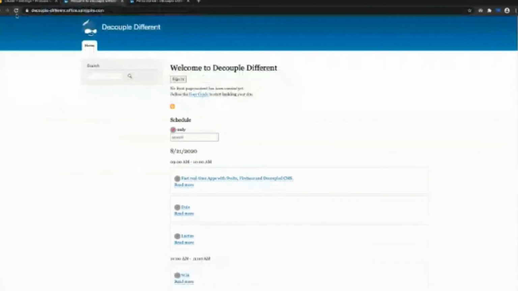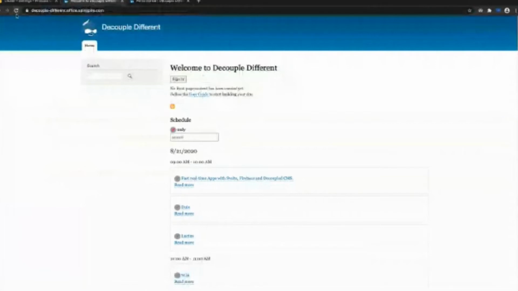Okay, now let me go to a different page. By the way, what you're looking at is a little conference site. This is the schedule on August 21st, 9 to 10 a.m. There are these sessions, and then 10 to 11 a.m. there are these other sessions. So let's just click on read more of a session, this one. When I clicked on it, once again it fetched the entire page, and it transferred 958 kilobytes. The first page was transferred in full.